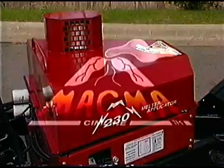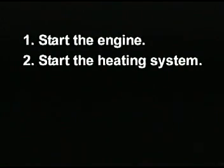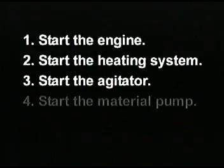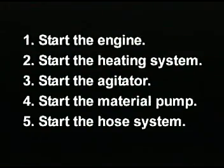To review the simplicity of MAGMA operating procedures: 1. Start the engine. 2. Start the heating system. 3. Start the agitator. 4. Start the material pump. And 5. Start the hose system. You are now ready for the day's crack sealing.